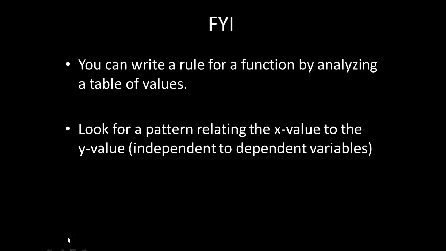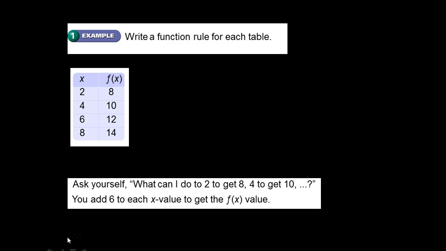Also look for a pattern relating the x value to the y value, which is your independent to dependent. That is how you will find your rule. We are going to write a function rule for the table that is given. So this piece here is given, and first thing you need to do is find the pattern.